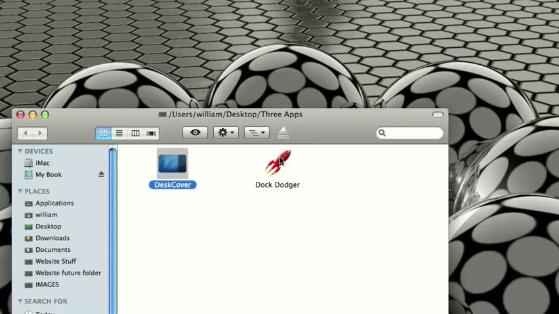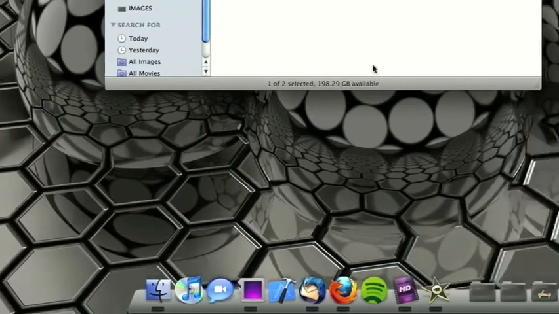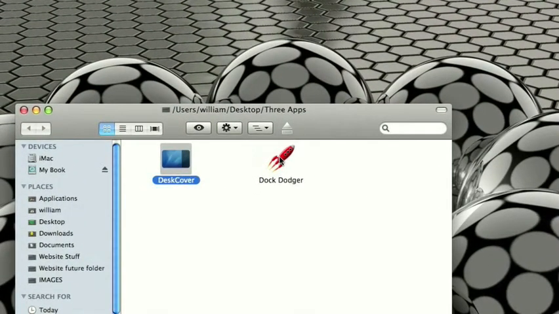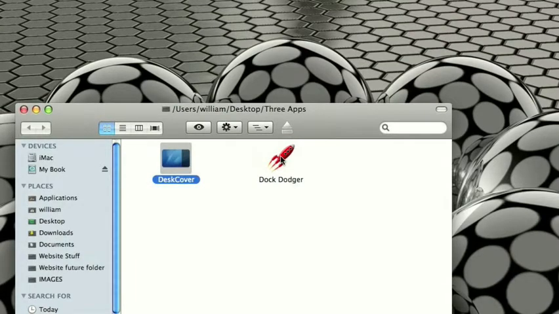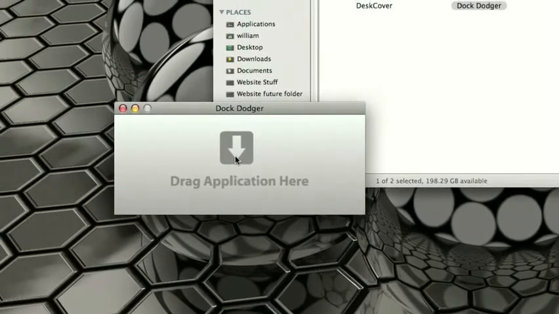I found that applications such as Hardware Growler and GrowlTunes or iTunes Growls, they're awesome and I'd love to use them, but they just take up dock real estate, and I like to keep my dock as small as possible. So what Dock Dodger does is it just completely takes them out of the dock while they're running. So go ahead and launch it. All you do is drag the application there and it'll do the rest.